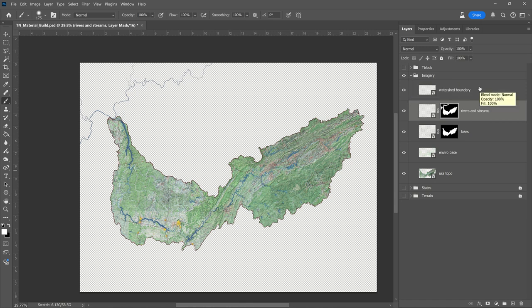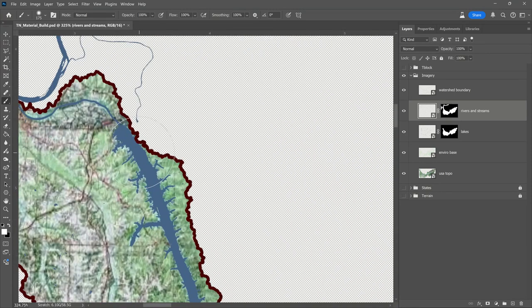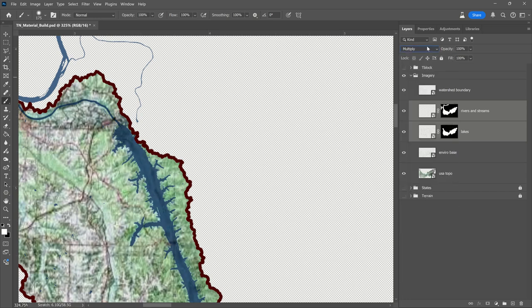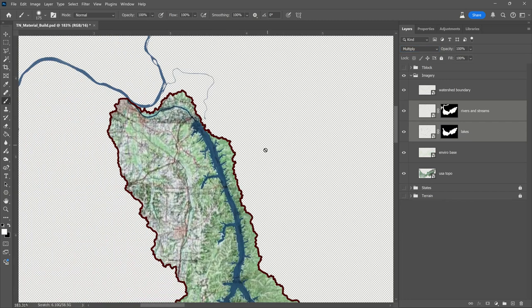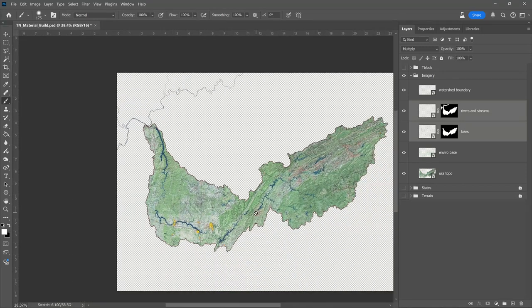Okay, so now the watershed, I want these rivers and streams to bump up a bit, okay? And so what I'm gonna do here, let me see what the lakes are. Oh, those are actually the lakes, they're calling them. Okay. So these guys were the rivers. Let's do a color. Well, first let's multiply. So let's select these guys and choose multiply. Okay, and then hit escape so you get out of there. Okay, so that immediately helps. Okay, that looks pretty good.